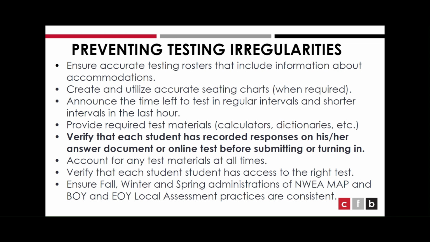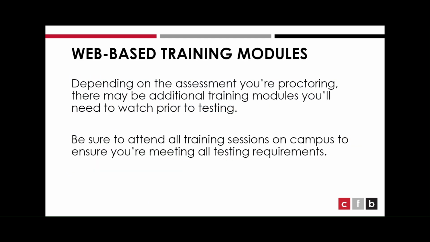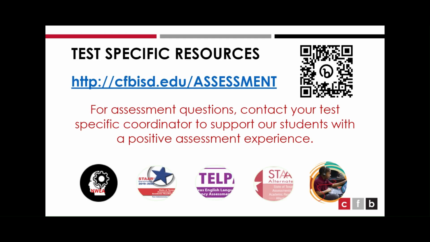Account for any test materials at all times. Verify that each student has access to the right test. Ensure fall, winter, and spring administrations of MAP, BOY, and EOY local assessment practices are consistent throughout. Depending on the assessment you're proctoring, there may be additional training modules that you'll need to watch prior to testing. Be sure to attend all training sessions at campus to ensure you're meeting all testing requirements.